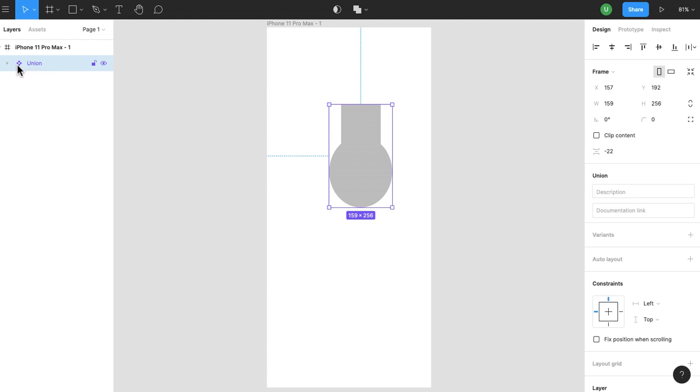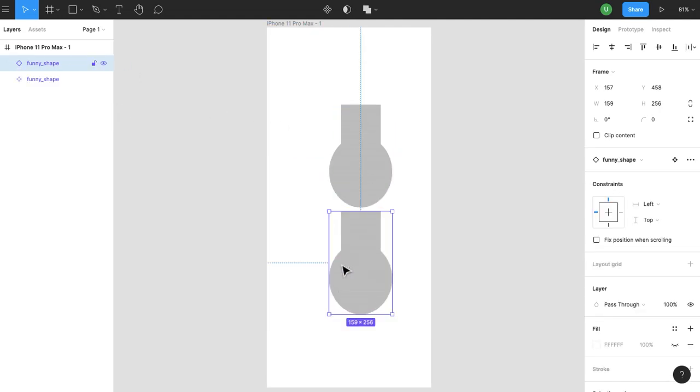So first thing that we're going to do is I'm going to give this a name. So let's say I'm calling this, I don't know, let's just say we're calling it a funny shape. All right, so let's say we say funny shape. Okay, and then once we've done that, what we can do is we will duplicate this to get an instance. It's called an instance. And how do you know when something is an instance? Well, right here you can see that this has a single solid line diamond shape right next to it.